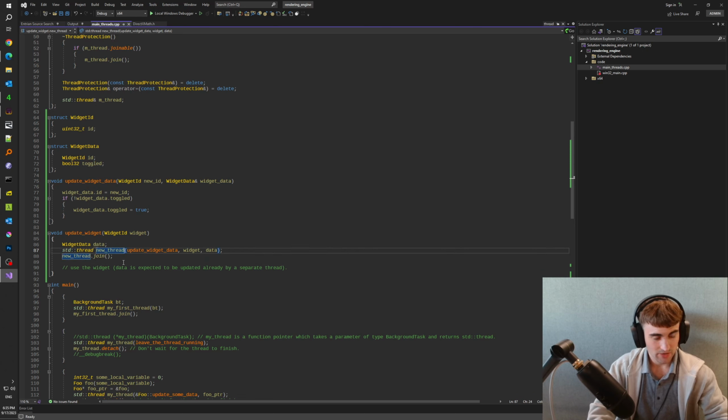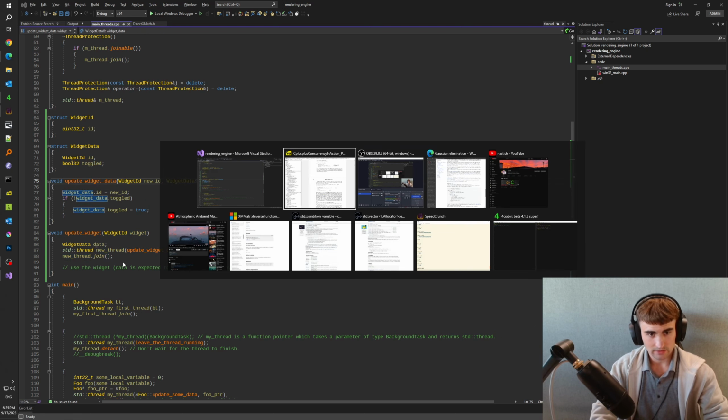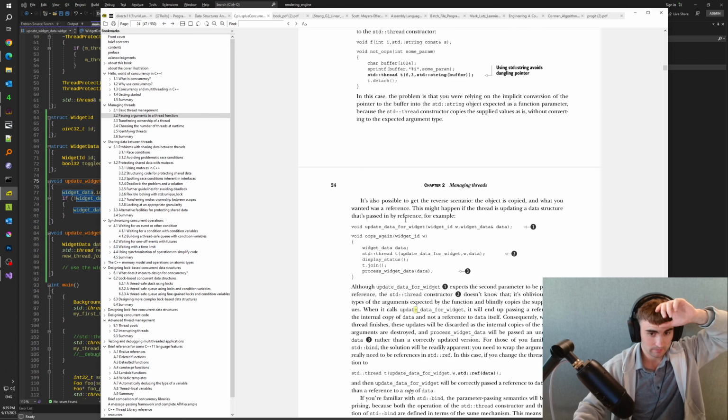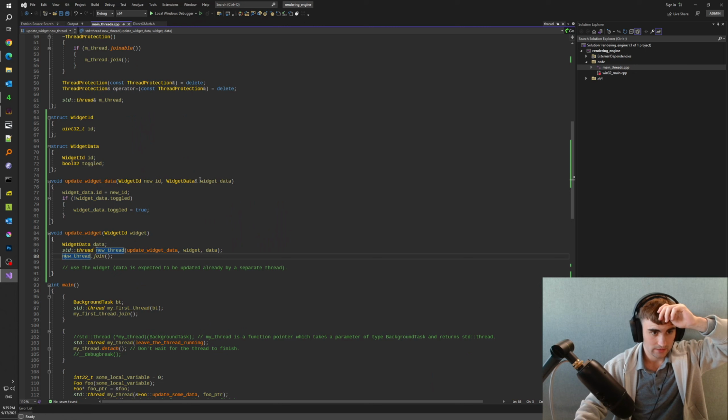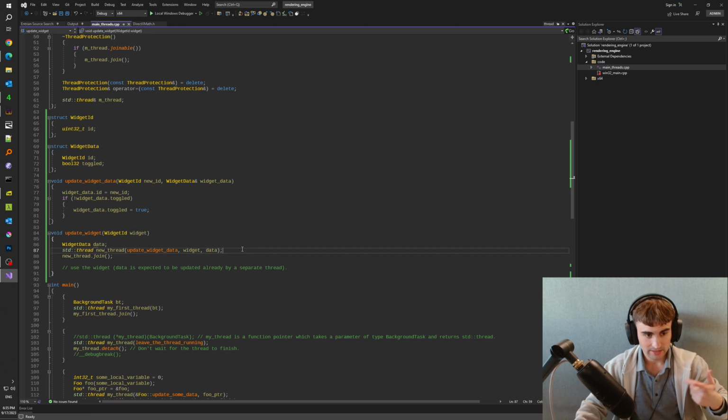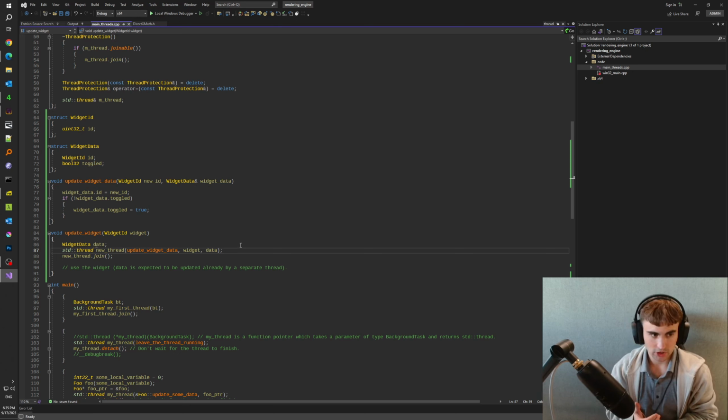I think the main reason is that when this book was written, probably a long time ago, the C++ standard allowed to expect the reference and pass an argument, but then the thread itself copied everything into its internal storage, and we didn't have any error.